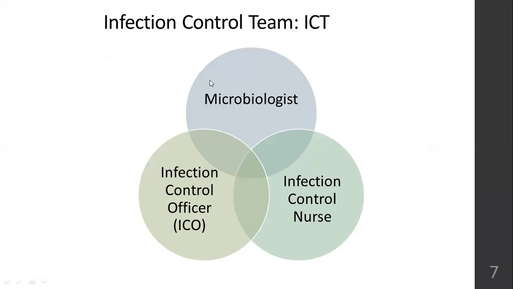The infection control core team: the microbiologist will lead the team. Under the microbiologist's direction, the infection control officer and infection control nurse will be there. Officers will usually work on data collection, data analysis, reporting, charting the data. They also observe, following the checklist and all. The infection control nurse is usually practice based. They are in touch with the patient. They are a bridge between the infection control officer and the patient. So these are the main jobs that the infection control core team does.